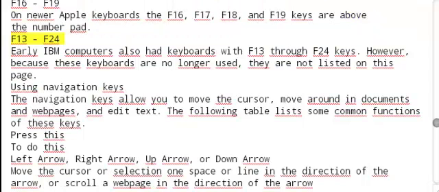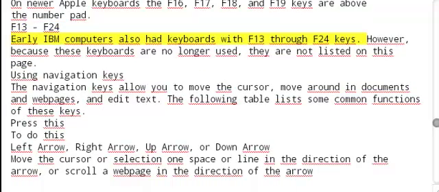F13 to F24. Early IBM computers also had keyboards with F13 through F24 keys. However, because these keyboards are no longer used, they are not listed on this page.